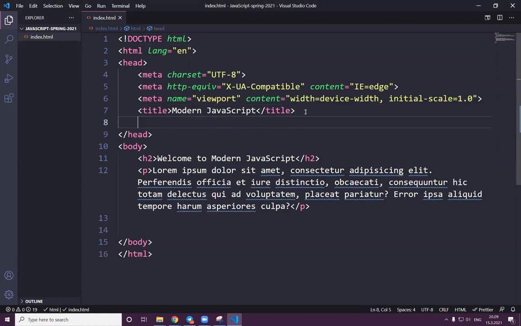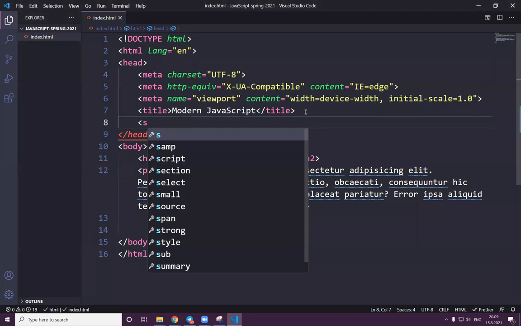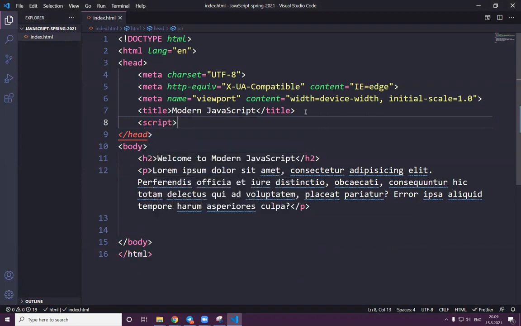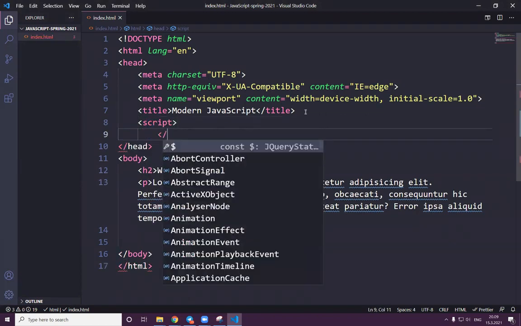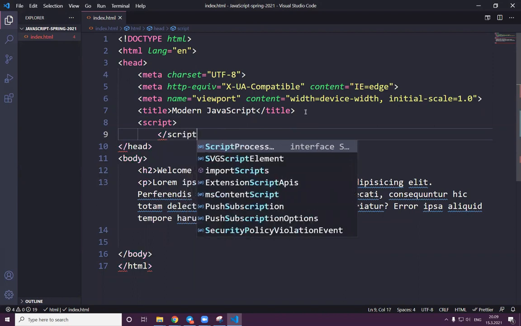So who told me what is the HTML tag we use to write JavaScript? The script tag. So I can write a script and then I close this script.